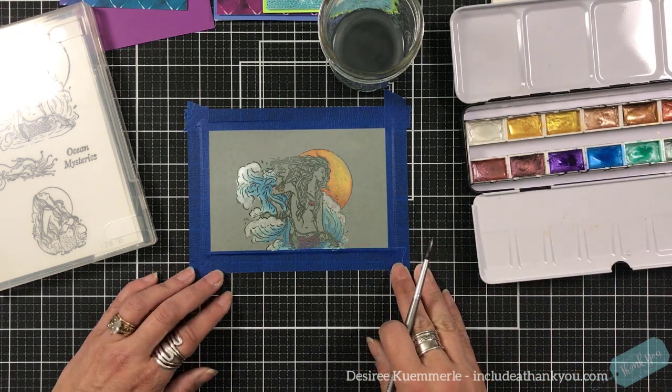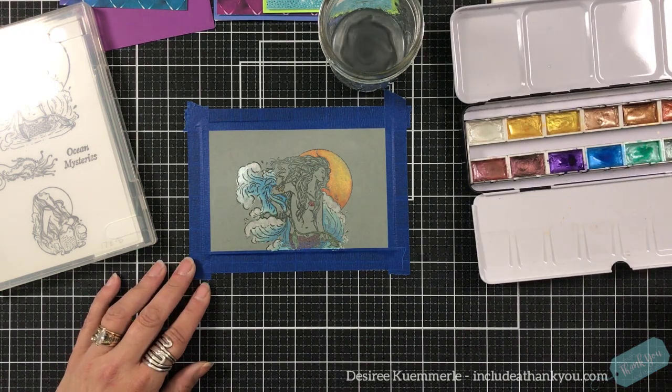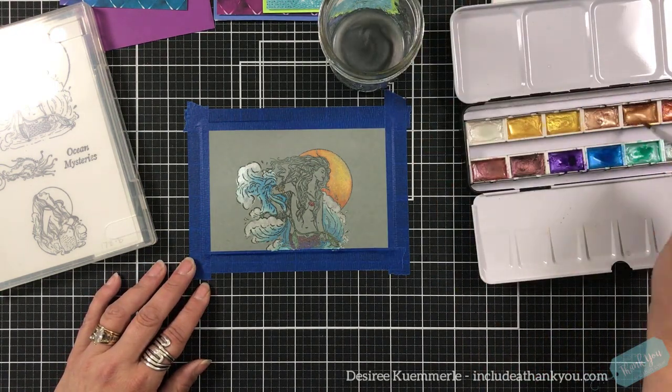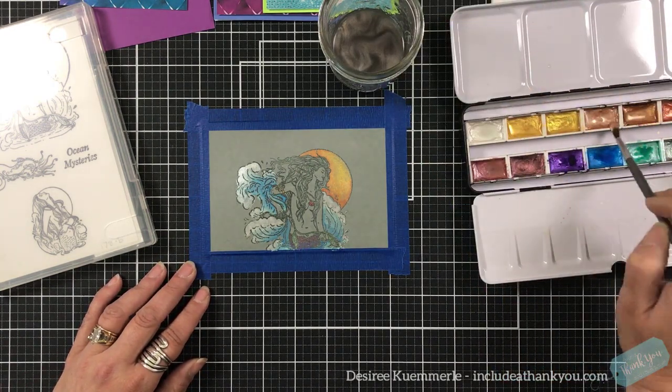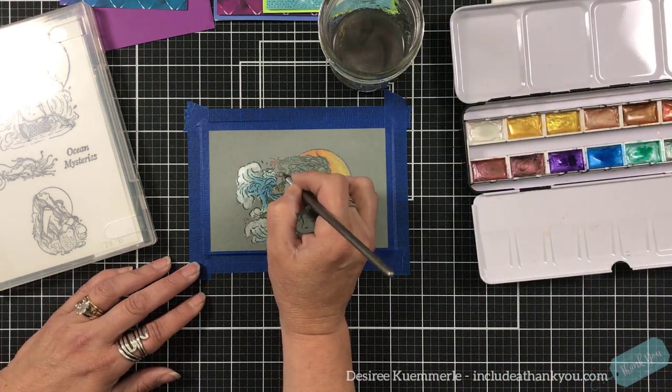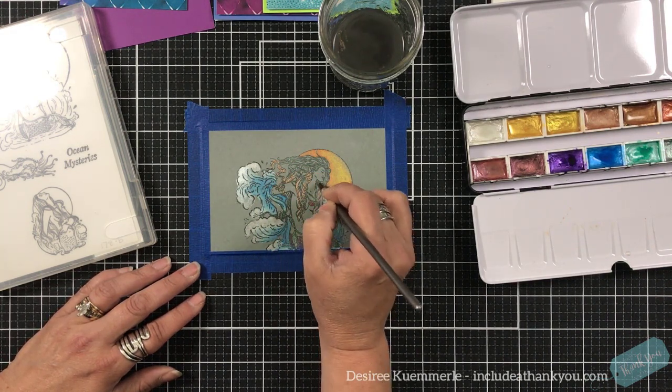I love the way the water looks too when you use it. It kind of gets all that metallic looking going on there, so you can see that just spinning up there. Before I started using my metallic watercolors, I do like to add water to them just so that they can soften up, so that I would be able to pick up the colors.